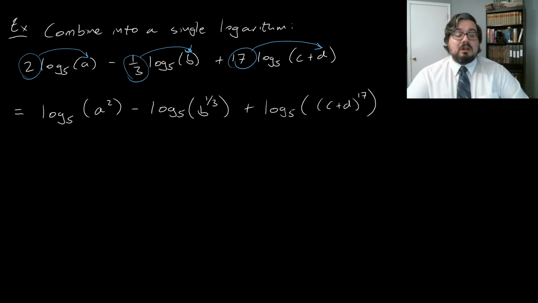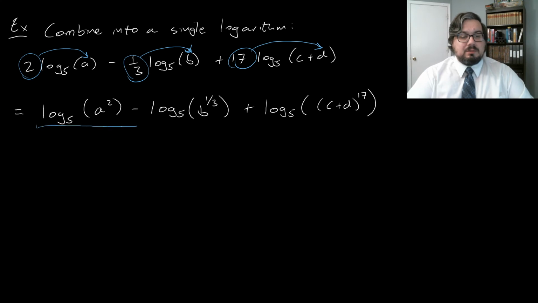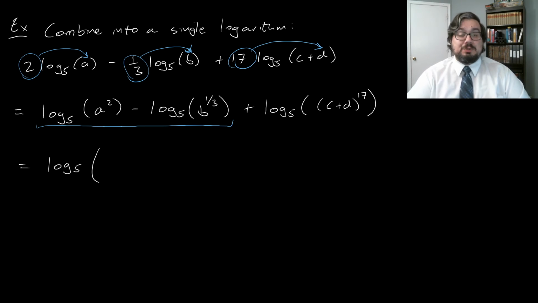When the expression inside your logarithm is more complicated than a single variable, make sure to put parentheses around it so that you indicate correctly that the number that you've moved from in front of the logarithm inside is in fact a power of the whole expression together. Now at this step, of course, we want to do it the same way we did before, moving left to right using the product or quotient rules as appropriate. In this case, we have a difference of logarithms, which means that we're using the quotient rule. A difference of logarithms corresponds to a quotient inside the logarithm.